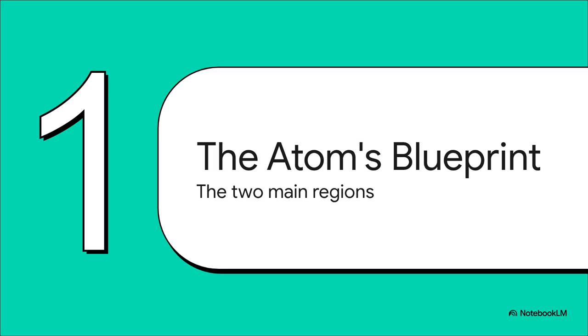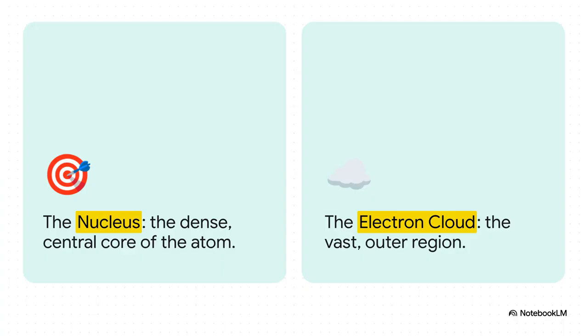All right, first things first. Before we can really meet the particles, we gotta know where they live. You can think of an atom as having 2 very distinct neighborhoods. Right at the heart of it all, you've got the nucleus. It's this super dense, tightly packed core, and then surrounding that nucleus is the second region, the electron cloud. Just picture this vast, mostly empty space where our most energetic particle is just zipping around. So you've got this dense center and this huge, spacious outside.